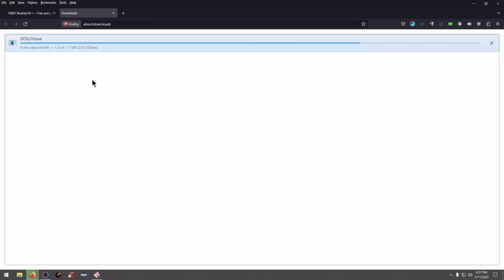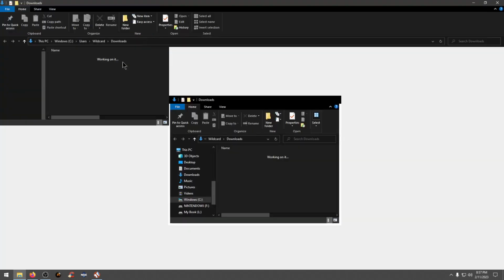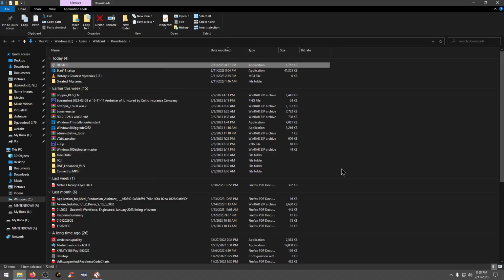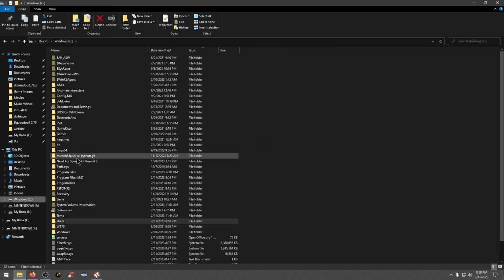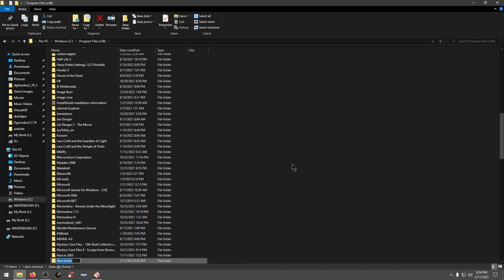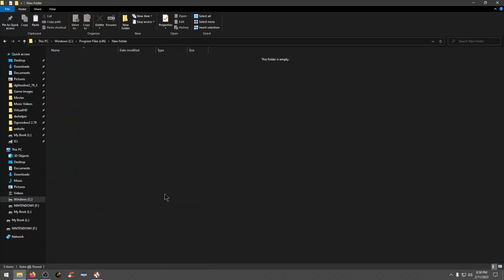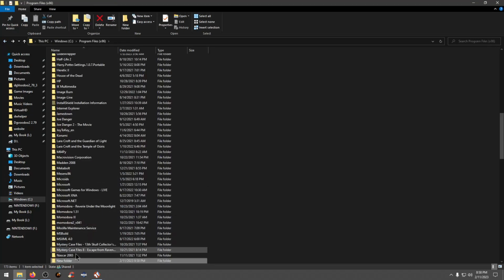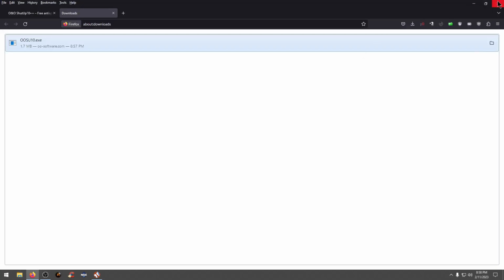Once you go into that folder, it's kind of cool because this is not a program that you need to install. It's literally an executable file, so you can go to where the file is, just either cut or copy it, and you're going to create a new folder, preferably in your program files. Right click, new folder, and you're going to paste the file in there. You can just copy the name right off the file and rename the folder the same thing. And paste.